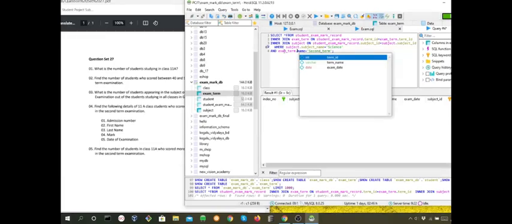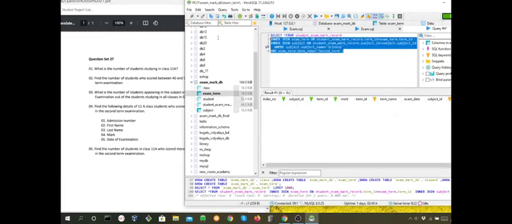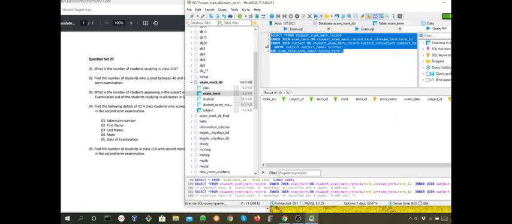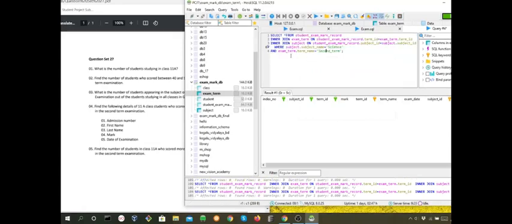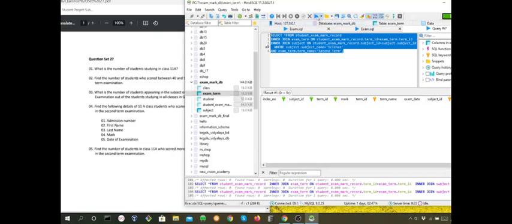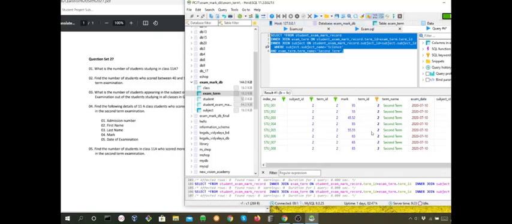Dot term name. I have taken the data now to the second term.